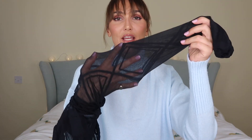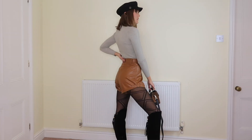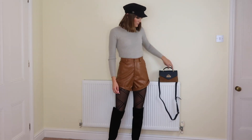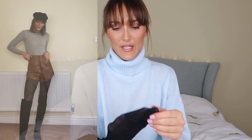Another very classic pair for me are these diamond-pattern tights. I find tights that are less opaque — more see-through — quite flattering. They give your legs some dimension: the way they stretch over the front of your leg is lighter and around the sides it's darker, which gives the illusion that your legs are slimmer and longer. I actually find that to be the case, so when they're a little bit more see-through you can get away with fun patterns. These shapes really elongate your legs, which I love.